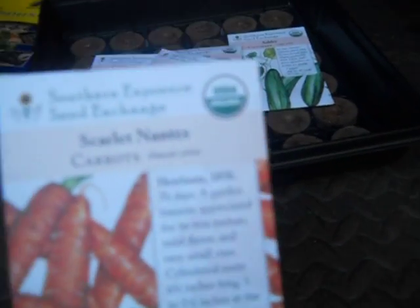I'm going to try some more carrots again. Last year, I think I knew what it was — the dirt has to be really, really fine, no obstructions in there. And I grew them right out of the ground. So I'm going to try it in that seed disc first and see how that goes.